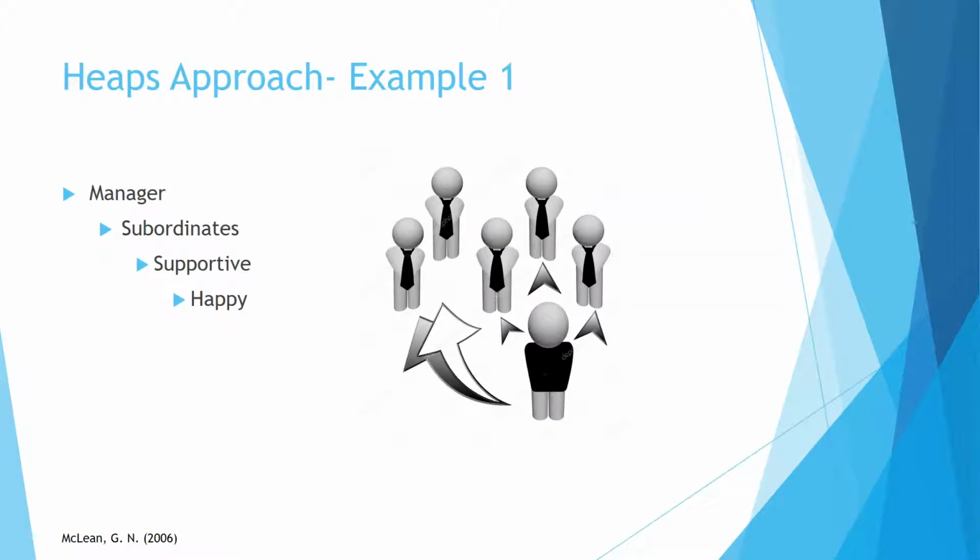In this example, let's go back to Heap's approach. First, we need to describe the system. The system would be management. Next, we need to identify the factors that are influenced by the system. These factors would be that managers interact with the subordinates. Then, the relationship is described. So the manager supports the subordinates in a friendly way. Lastly, the emotions people feel about the relationship are indicated. So the subordinates feel happy that managers are supportive. Let's move on to another example.